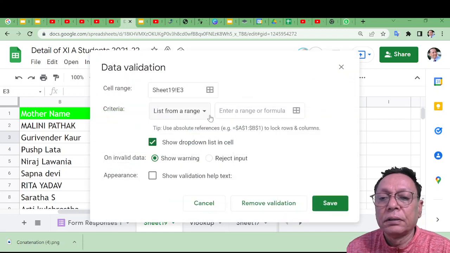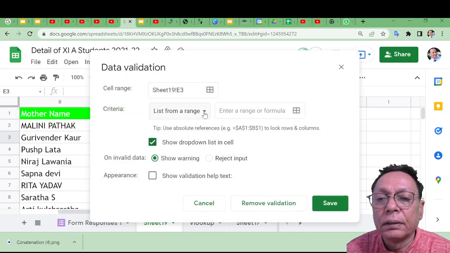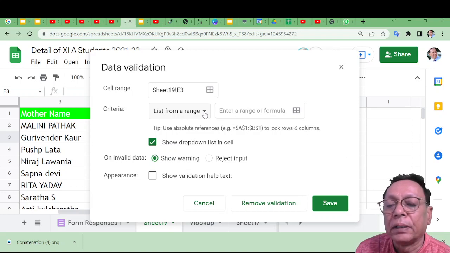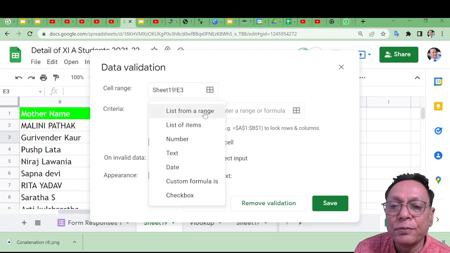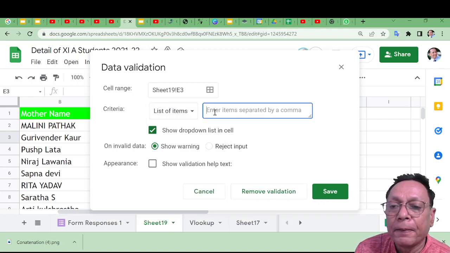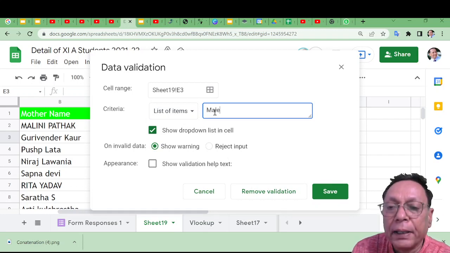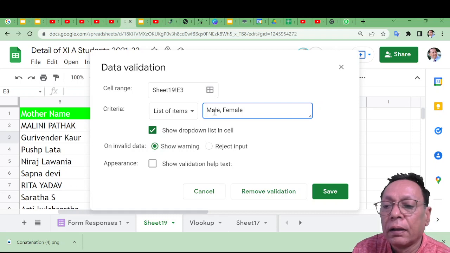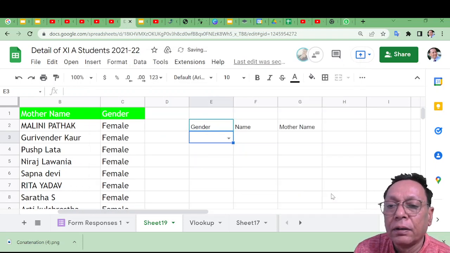From here I'll not use list from a range; I want to make a customized list of items. I'll select list of items, and here I'll give male comma female and save it. So this way my drop-down list is created.